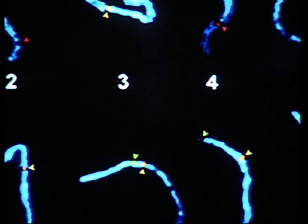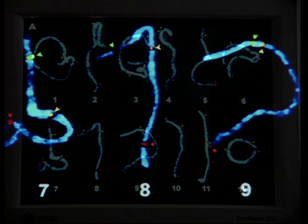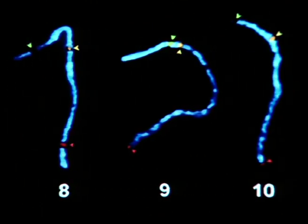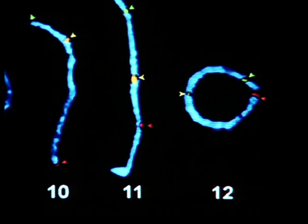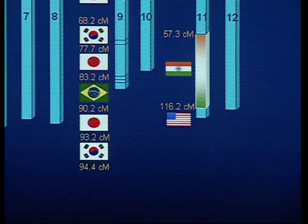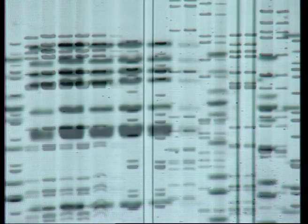An international consortium of 10 countries is sequencing the genome structure of rice. Of the 12 pairs of chromosomes that rice has, India's role is to write the exact sequence of the base pairs on part of the 11th chromosome. The total number of bases in rice is 430 million. You can see that if we start to write those bases or letters, how thick would the book be? What I know is that in this book, India has written a chapter in which there are about 12 million letters. So that is the Indian contribution.